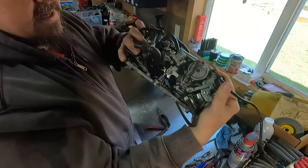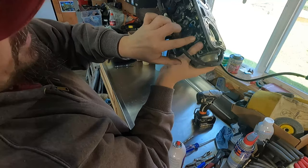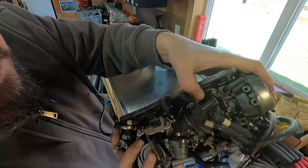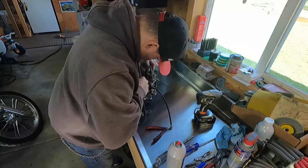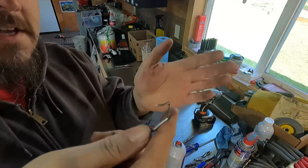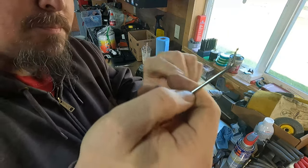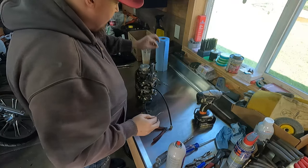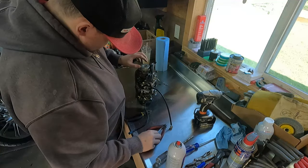All right, guys, looks like there is a linkage right there and right here that need to come apart. So there's some pins there and right there that need to come out to let these arms come free so the top plate can come off. Oh, if you can see this, tiny little cotter pins. These little picks are kind of a lifesaver for doing this stuff. So I'm gonna hang on to these, see if I can find some around that are that size. If not, I'll try to reuse those.